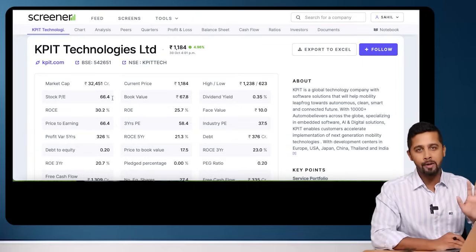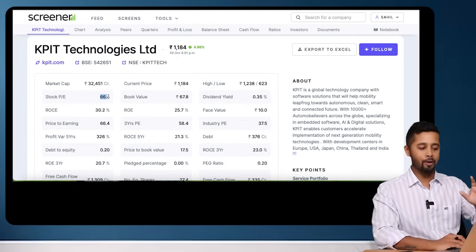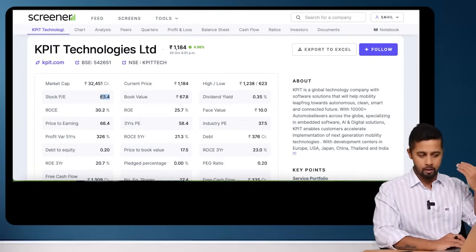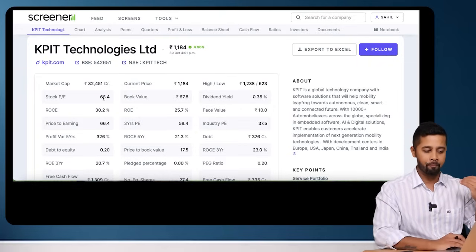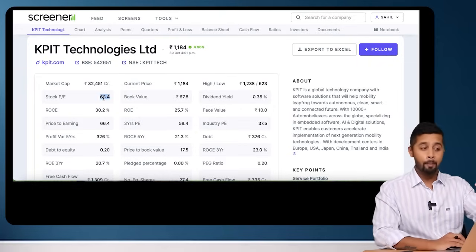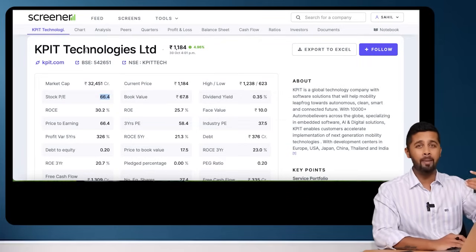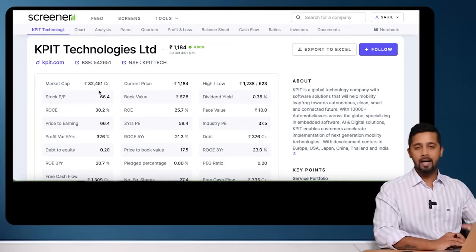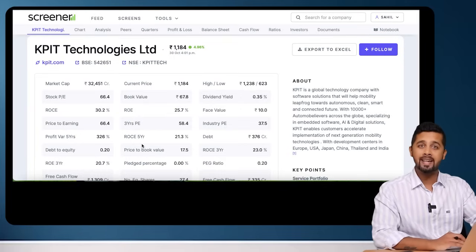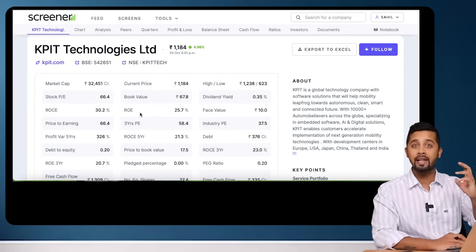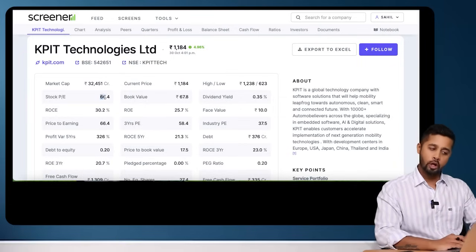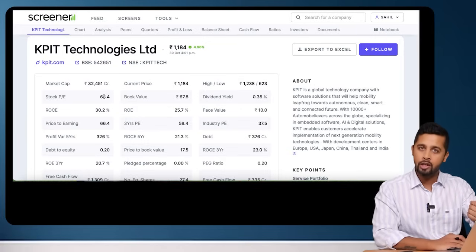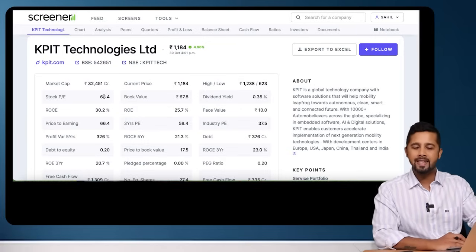Although it is not possible for me to cover the valuation part because it itself is an in-depth analysis. But for instance, here it is having a PE of 66. Is it expensive? Yes. But the point is that KPIT cannot command a PE of 20-25 because it's a high growth company. So it will command a premium. Considering the fact that the future of the 21st century is all electric and KPIT is one of the leading EV software companies, it will command a premium, and the way it has been growing. The only question is what the right PE should be? Maybe 50, 55, 60, I don't know.